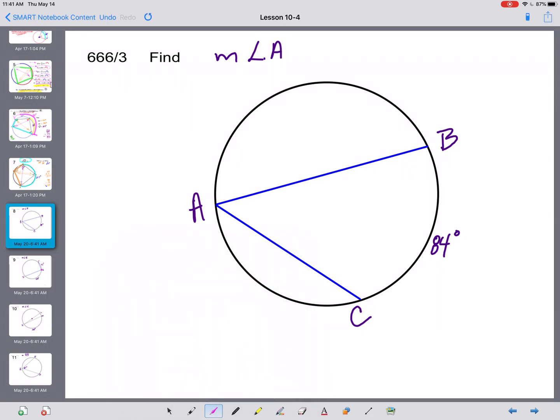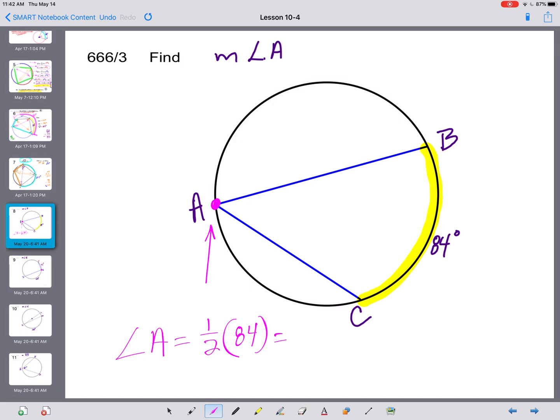First of all, what type of angle do we have? Hey, that right there is an inscribed angle. Notice the vertex is on the circle. That's called an inscribed angle when the vertex is on the circle. Hey, how does the angle correspond to the arc that it opens up? The whole lesson was about that the inscribed angle is half of the arc that it opens up to.